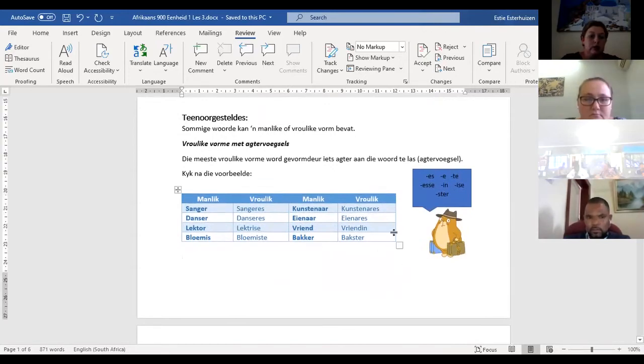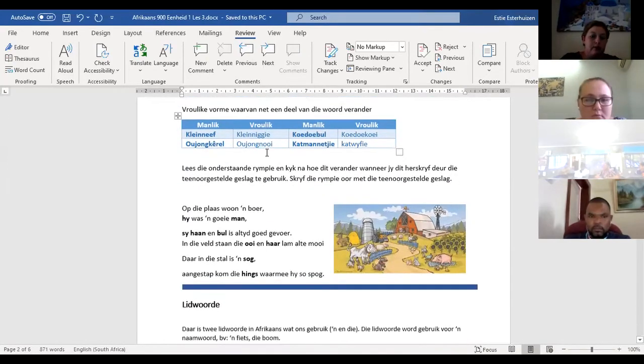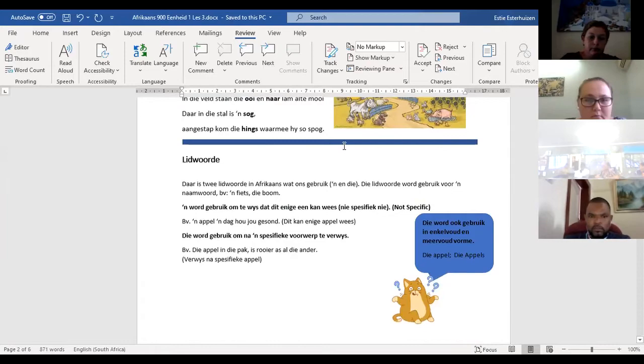Now, in this case, if I receive a table like this, I change it into a picture because the system does not allow me to create colorful tables, for example. So everything that looks like this, or a picture like this one, I create a picture from it and I will then place it in so that it looks exactly like you've imagined it to be in your lesson. So there I have all of my lesson content.